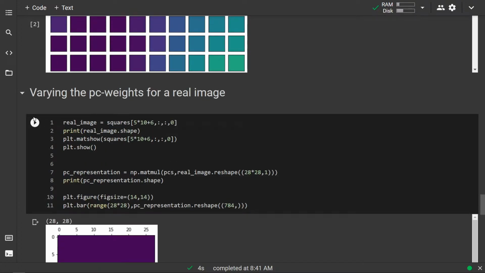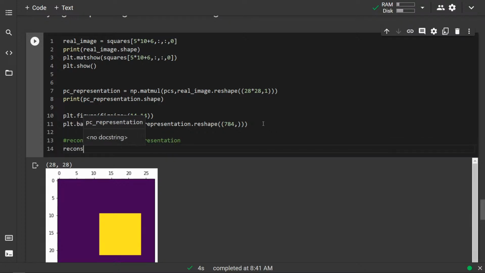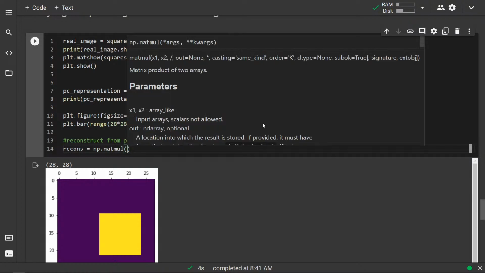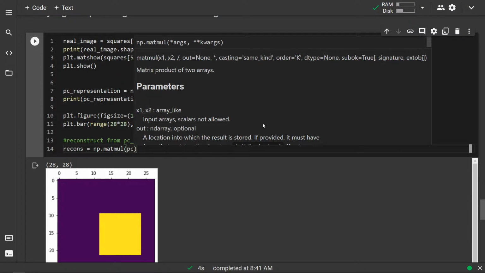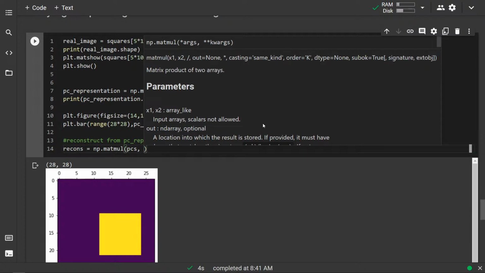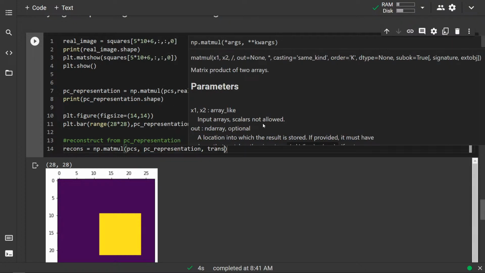So, let's test the reconstruction just to make sure. Reconstruct from PC representation. The reconstruction, again, is a matrix multiply. I mean, again, you're taking the principal components. I think you have to transpose them, though. But we'll take the PC representation. I don't remember.